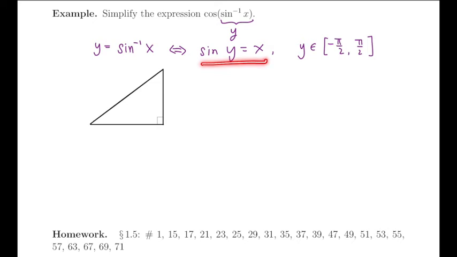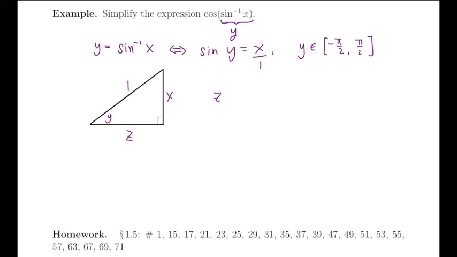All right, now using this equation, we're going to build our right triangle here. So let's say y is this angle. Remember, sine is opposite over hypotenuse. So since sine y is x, or x over 1, we can think of the opposite side as x and the hypotenuse side as 1. And our goal is to figure out cosine of y. So that's adjacent over hypotenuse. So that means we have to figure out this length. Again, let's call this z and use the Pythagorean theorem to figure out z.